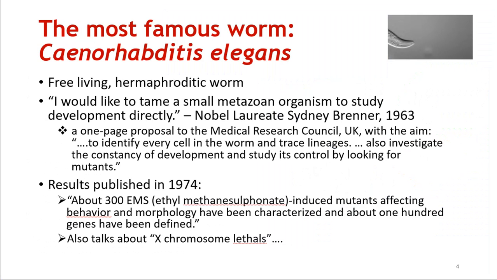C. elegans is the most famous worm of them all and practically everybody knows about them. Why are they called Caenorhabditis elegans? It's because under UV light they seem to look a lovely beautiful blue and you can see them wiggling around here. They are not infectious, they are free-living, and they are hermaphroditic. So why is it so important to look at C. elegans? Just like Drosophila has been characterized over the years, it was Sydney Brenner who looked at this worm as a model organism to study the function of each and every single gene — to look at development and how mutants can affect the functionality of the worm.